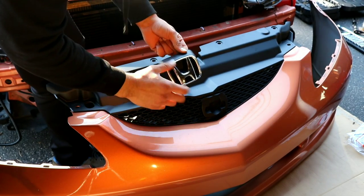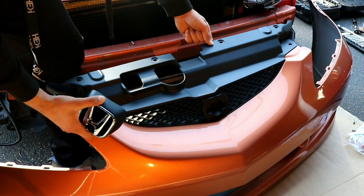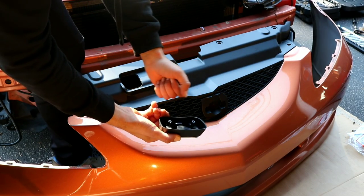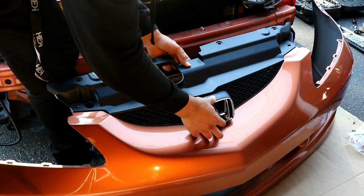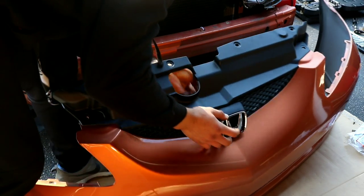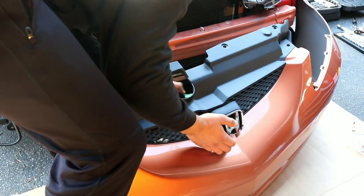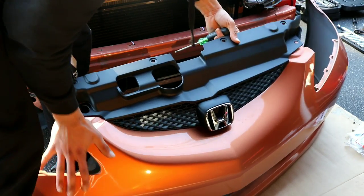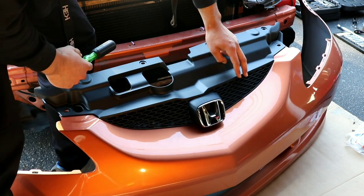Just remove your Acura emblem, which is held by two Phillips screws located in the back of the grill. Remove your bumper in order to access that. And just like that, guys, reuse your Phillips screws and throw in your brand new emblem. It falls right in place. This is a plug and play part, which does not require any modifications. So just grab your screwdriver and tighten everything up in the back. Just like that, guys, the emblem is on. Very simple, very straightforward. So next we're gonna move on to this side and install the Type S front emblem.